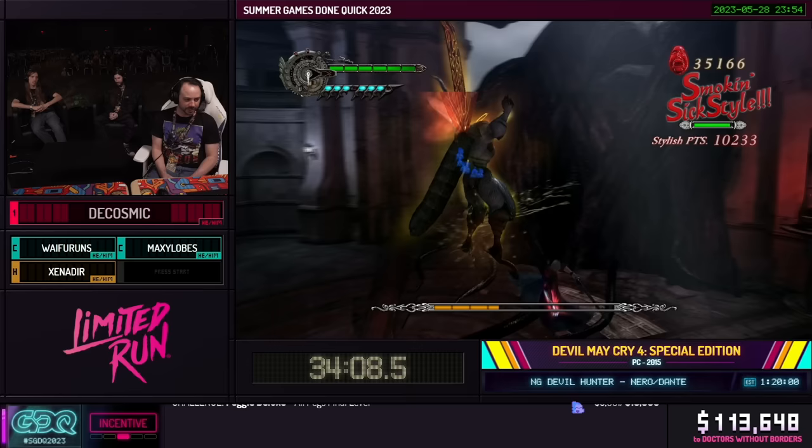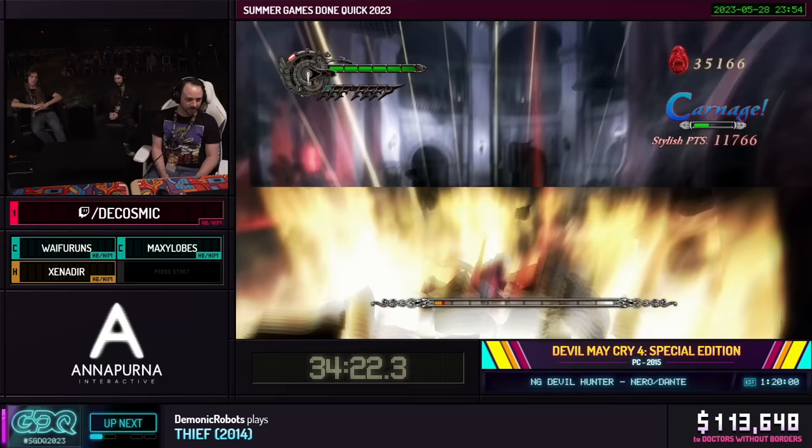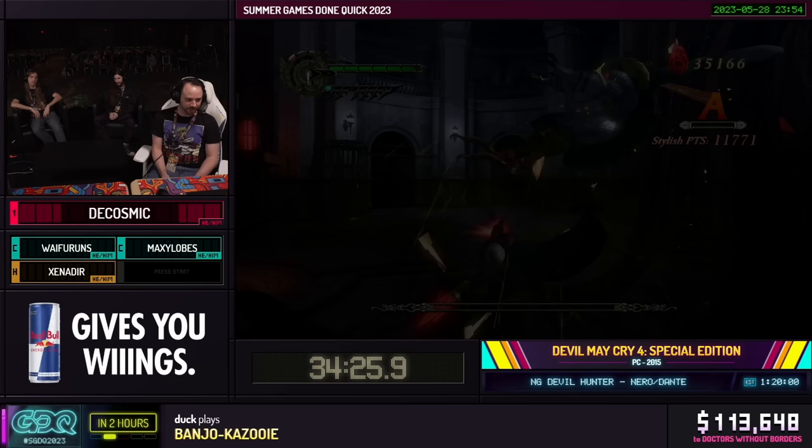All right, didn't get it. That's fine. We're just going to stay up here, dude. All right, there we go. And now he's stunned anyway, though, so we're just going to do this. Yeah, bust. Goodbye. Give him the works. And he's down.